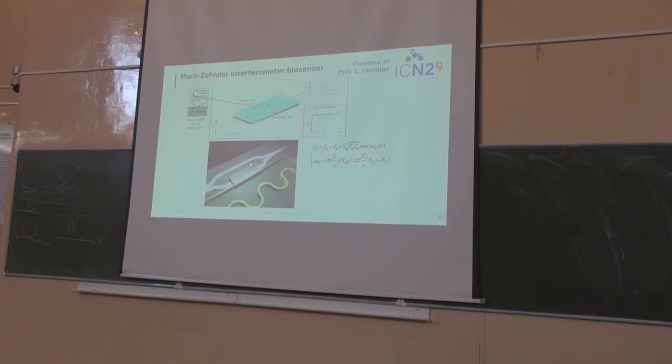Okay? As you keep adding things on top, you keep increasing the refractive index here, you keep increasing this phase change, and this can go several times over 2 pi. That is why you see this oscillation in your interferometer. Okay? Up and down, up and down. Is it clear? Good.